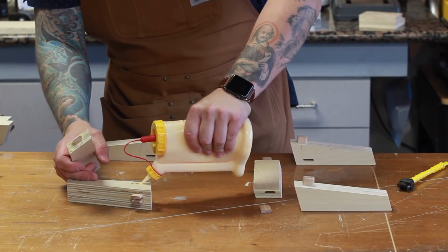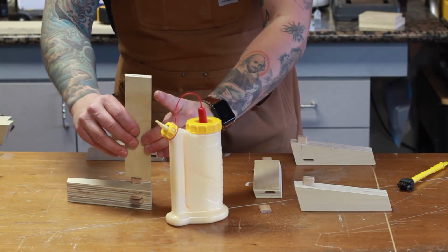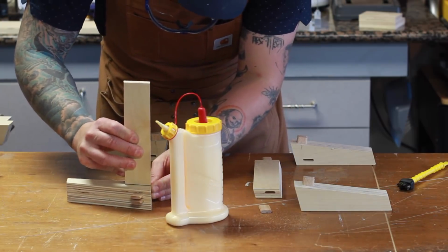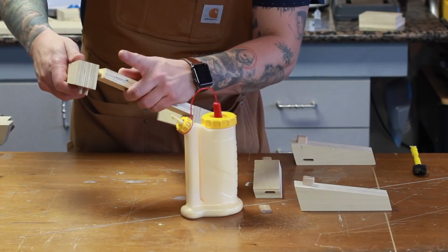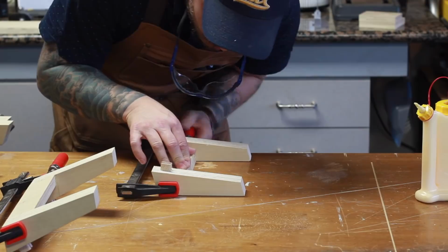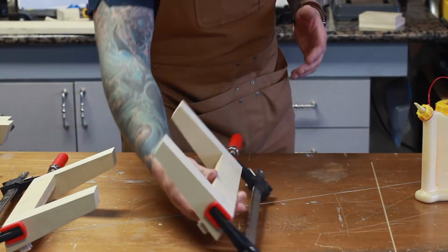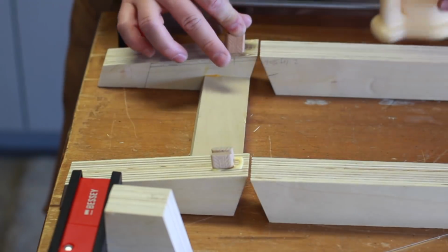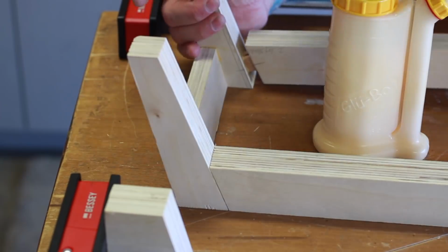Then I added the dominoes to the feet and to all the stretchers. I doubled up on 6mm tenons here since I had more material to work with. Then I glued them together. I did this in 2 phases, so I glued the side stretchers to the feet individually, and then later I attached the longer rails to these 2 pieces.